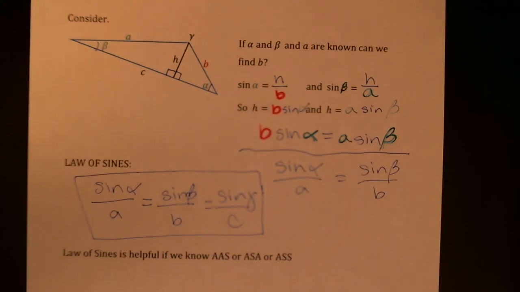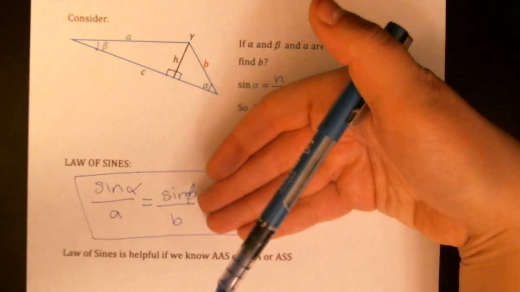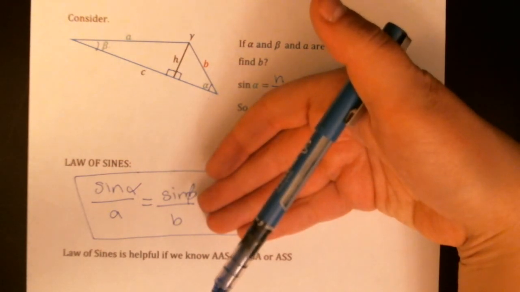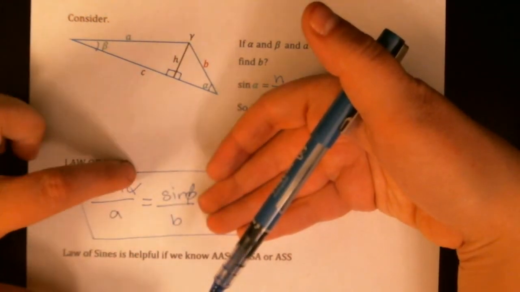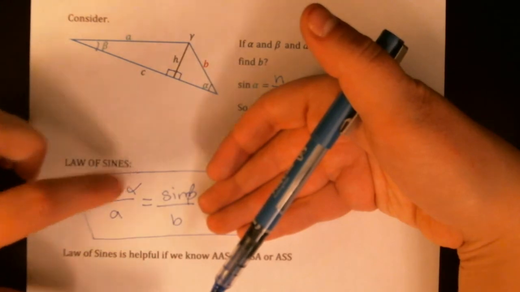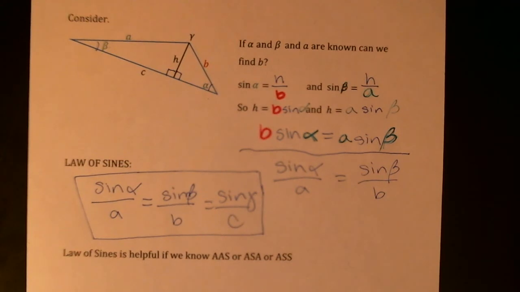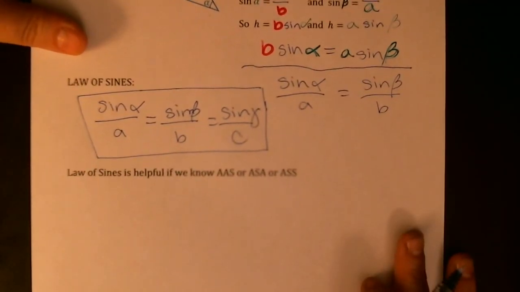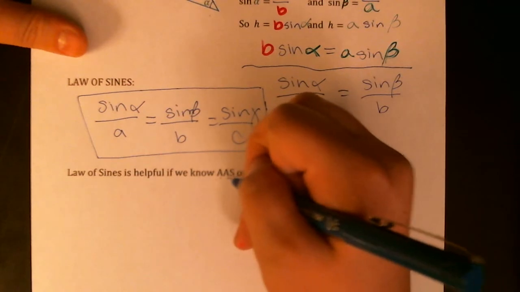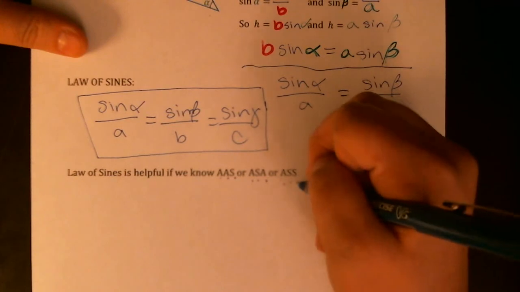So law of sines works beautifully if you pick your two ratios and you know three of the four things that we've got there. So if I know A, B, beta, I can find alpha. If I know alpha, A, B, I can find beta, and so on. So there's sort of a short way to describe what law of sines works on. It works if we know angle, angle, side. That's what this first one is: angle, angle, side, or angle, side, angle, or angle, side, side.